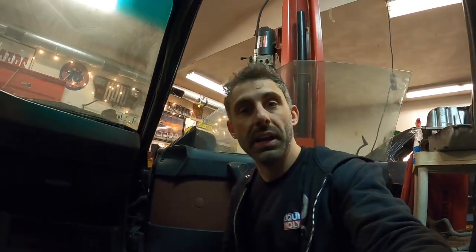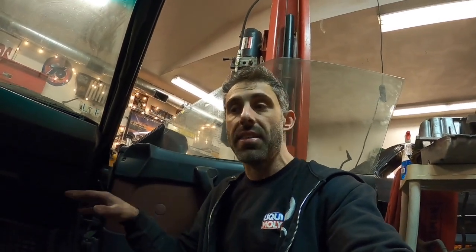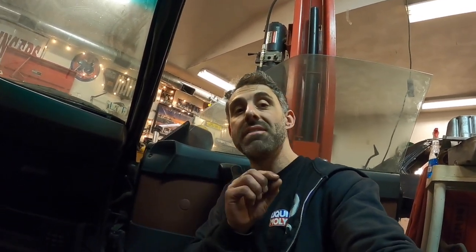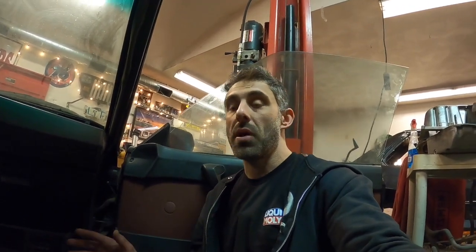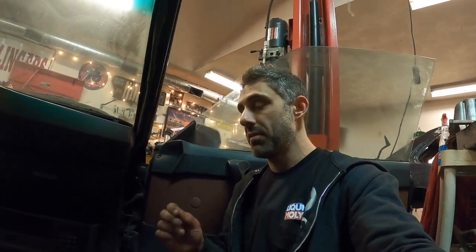So now we're organizing the interior a little bit. This is just kind of giving you a taste of what we're gonna end up doing in a couple of future episodes. But for now, I just wanna get most of the interior back together. The scary part about this is that I have never seen this car function at all. Not even with a battery. I received it without an engine, so a lot of that is still up for grabs as to whether or not it's going to work when I put everything back together.